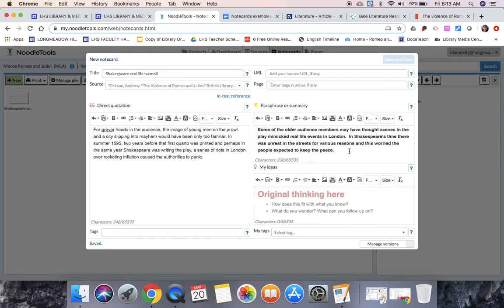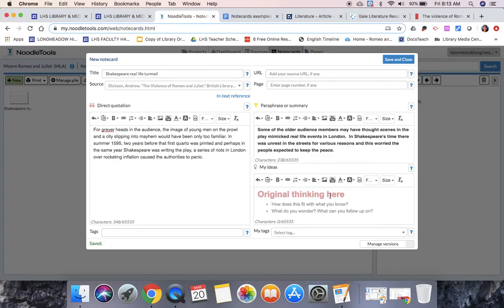Okay? When you paraphrase, you want to make sure that you don't just change a few words. You want to read it, you want to put it away, maybe say it out loud what you think it's saying, change the structure, change some of the key words, and if you use the same words, you want to use those words in quotes because you don't want to take from their ideas, or take from their actual words.